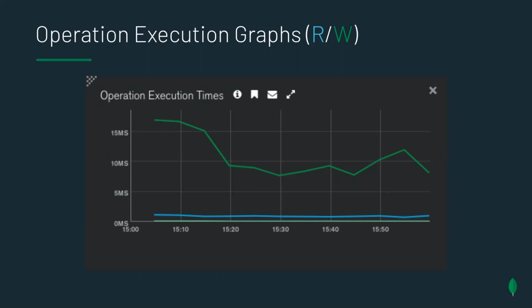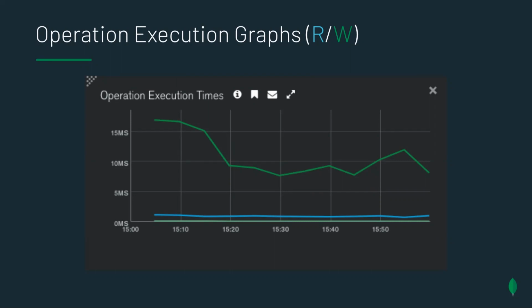Now, having high operation execution times isn't necessarily a bad thing. Perhaps your application doesn't do very many writes, but when you do, you make a lot of changes. So your average execution time might be much, much higher than this. But you want to just make sure that you don't deviate too frequently from your norm, besides some spikes that might indicate some heavy write or some unusual migration. And you want to make sure that if your execution times are high, they are infrequent, which is something you can also figure out by looking at tickets available.